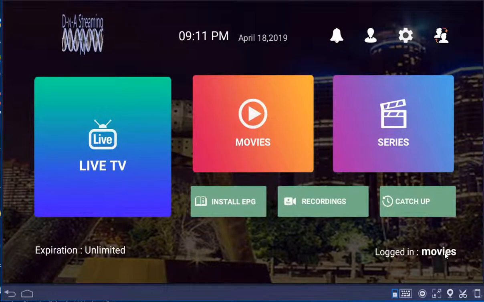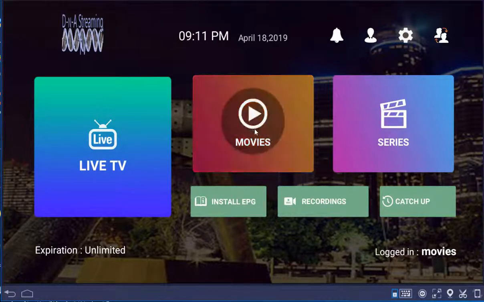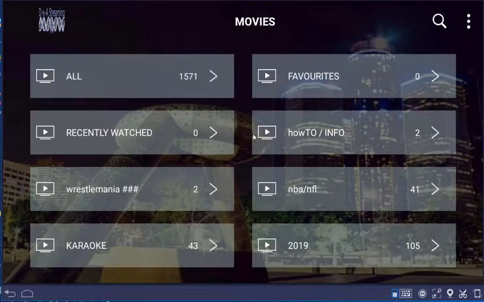And it'll show right here what you're in. This one is set on unlimited. Now mind you, since this one is movies, you'll only be clicking in movies and series. There's no live TV in this one. This account only has movies. So I can go here and click movies and see how many I got.